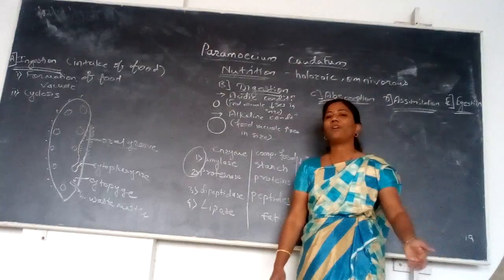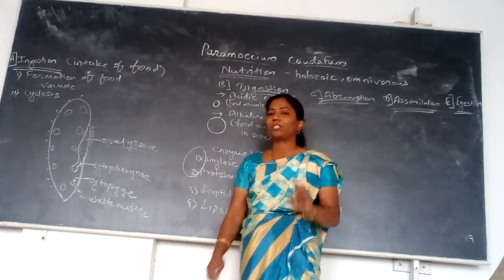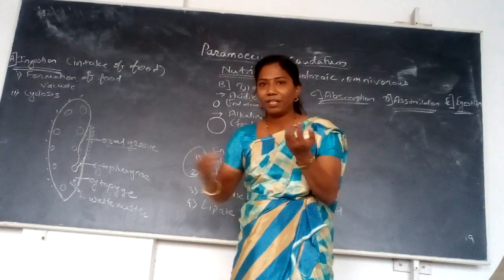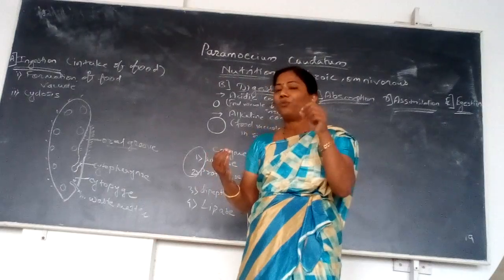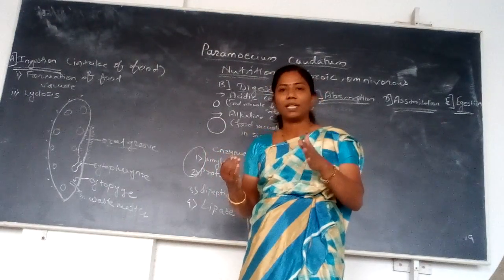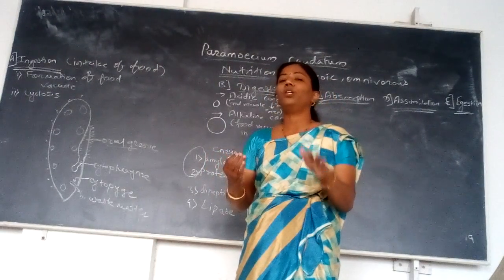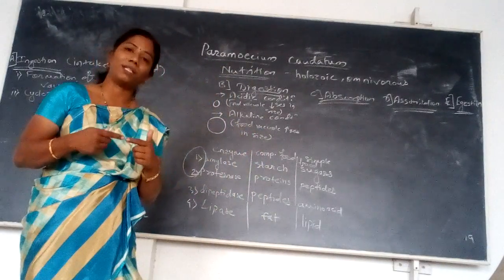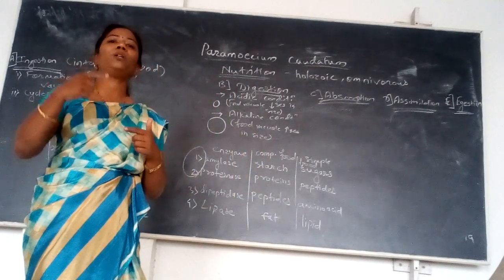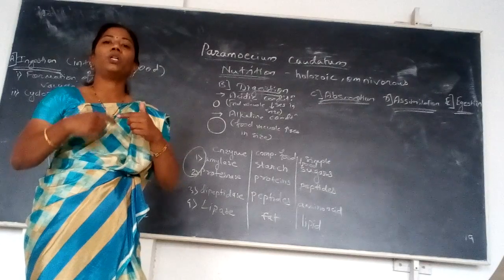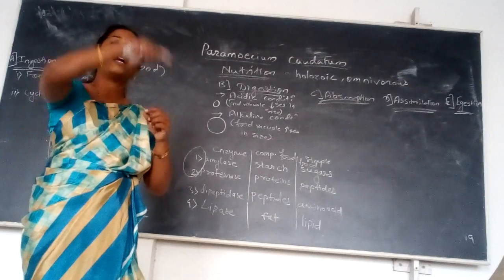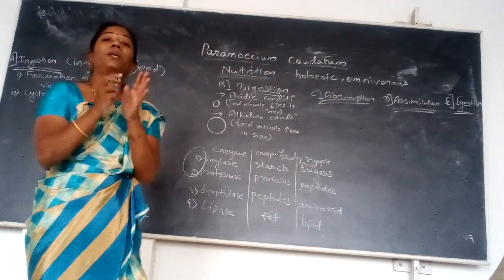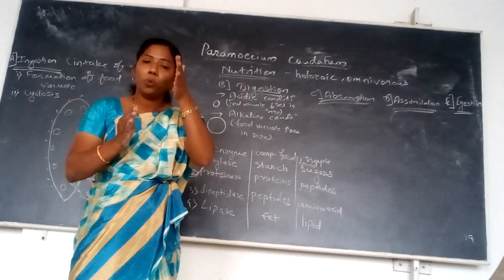From the cytopharynx, the formation of food vacuole takes place. Again, the food vacuole will get detached. Now, the food vacuole is small in size. These food vacuoles show a particular type of movement in the endoplasm. And due to the streaming movement of the endoplasm, the food vacuole also moves here and there inside the body of the paramoecium, but in a particular path only.